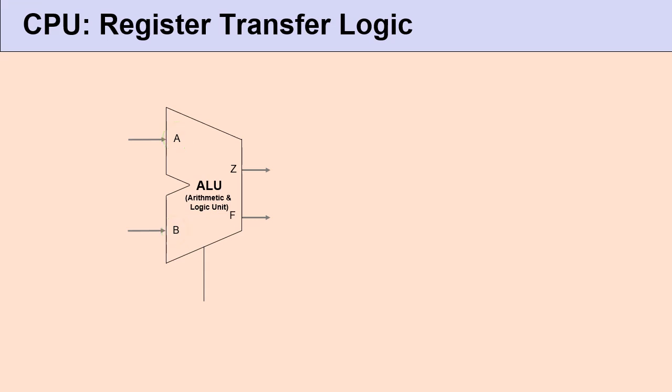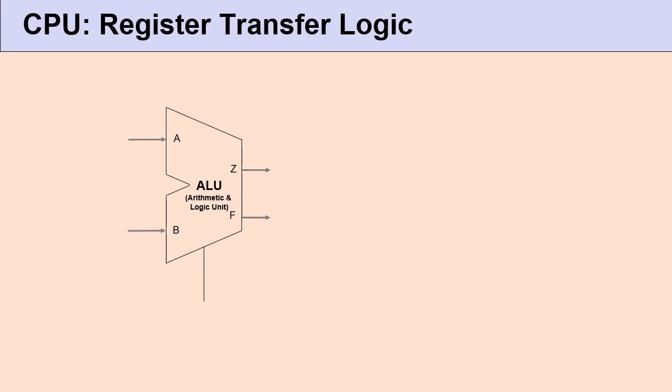They will also share their output with the two outputs of the ALU labeled as Z and F. Z will provide the actual output, whereas F will provide some status about the output. For example, if the addition circuit results overflow to the next stage, that overflow status will be indicated through the F output, whereas the result will be indicated through the Z output. Similarly, a comparison operation might say the two values are either equal, greater than, or less than. So that kind of status output will also be indicated through the output marked as F.